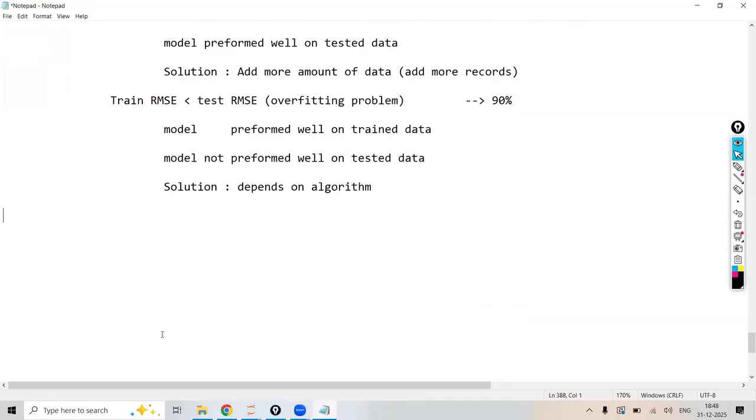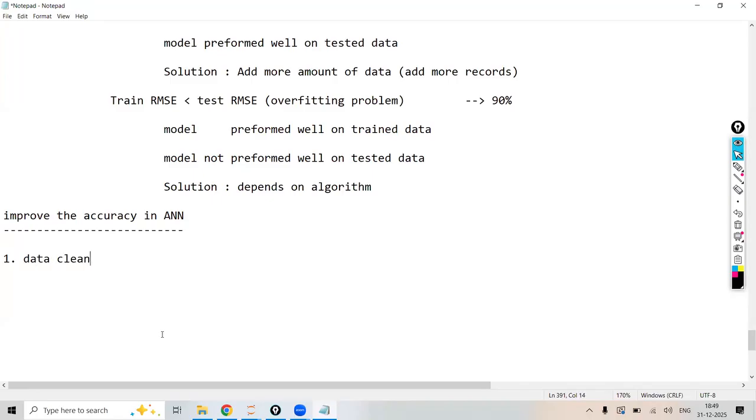Now, within the ANN, how are we going to improve the accuracy? For example, what accuracy have we got in the ANN? How we can improve is, first, we can properly do the data cleaning.